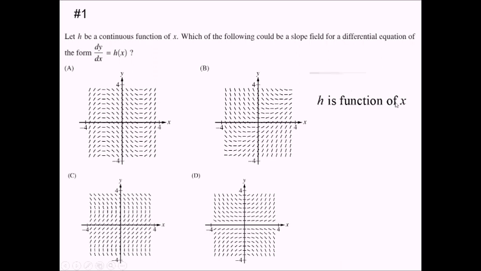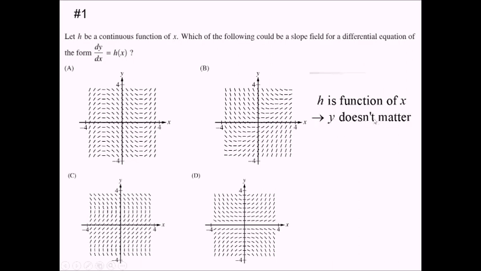If h is a function of x, that means it's going to pass the vertical line test. Every time you plug in an x value, there's only one possible result, which means that no matter which y value you're plugging in, you're going to get the same result for a given x value. So there is no need to take the y value into account at all because x decides everything.